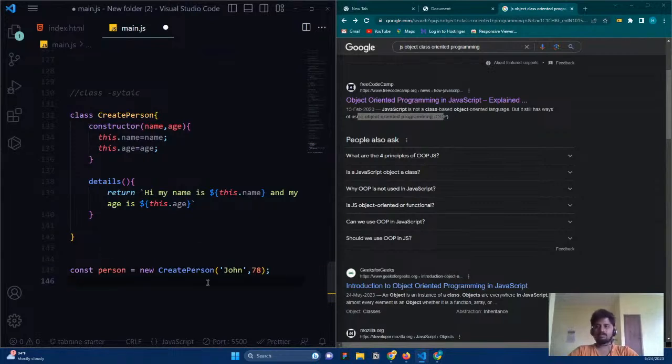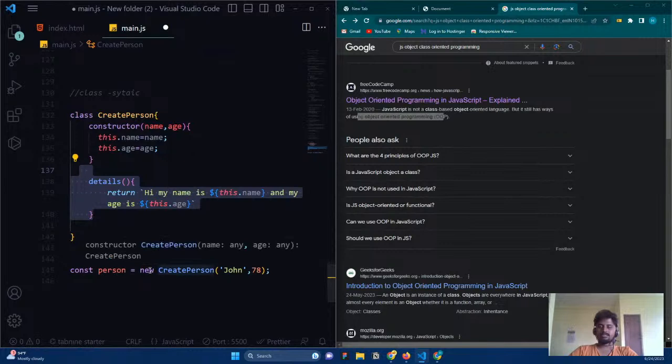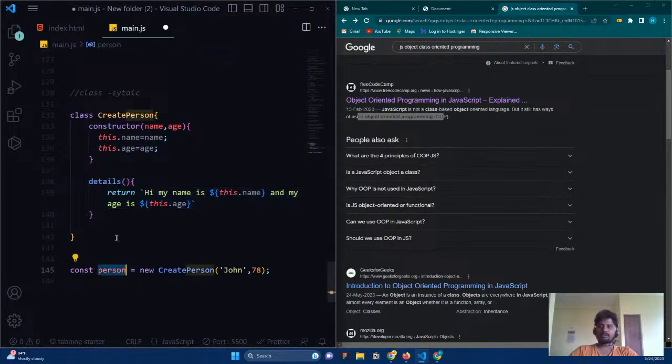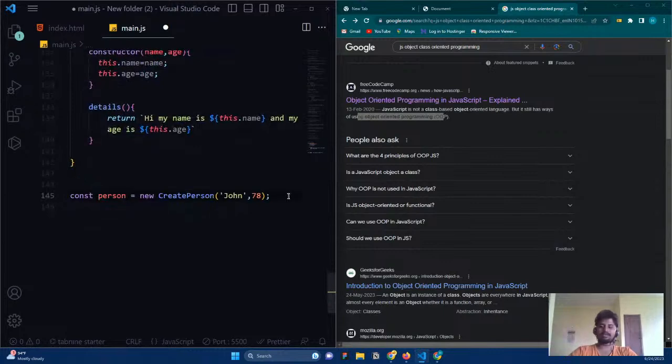Whatever data you pass, the constructor method takes it and forms the properties for us, and the methods are added to the prototype. What it is constructing is available inside this person. The new keyword is responsible for storing whatever is constructed; it changes the scope, the exact same concept.